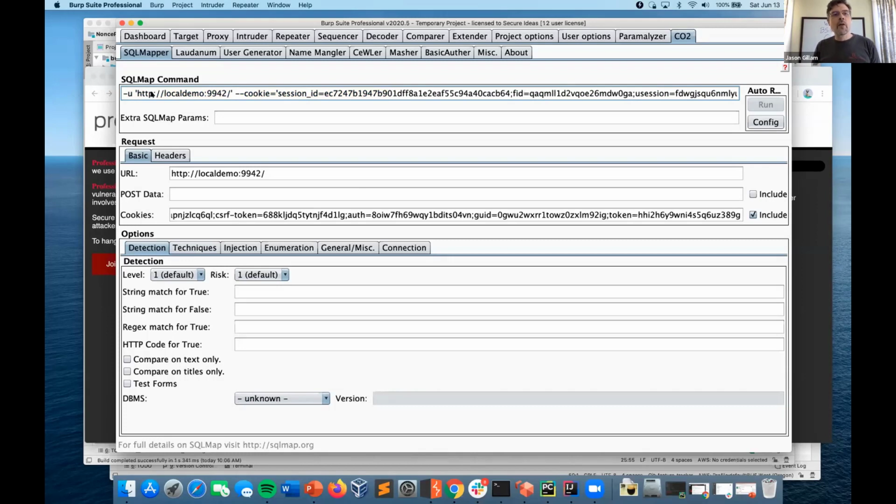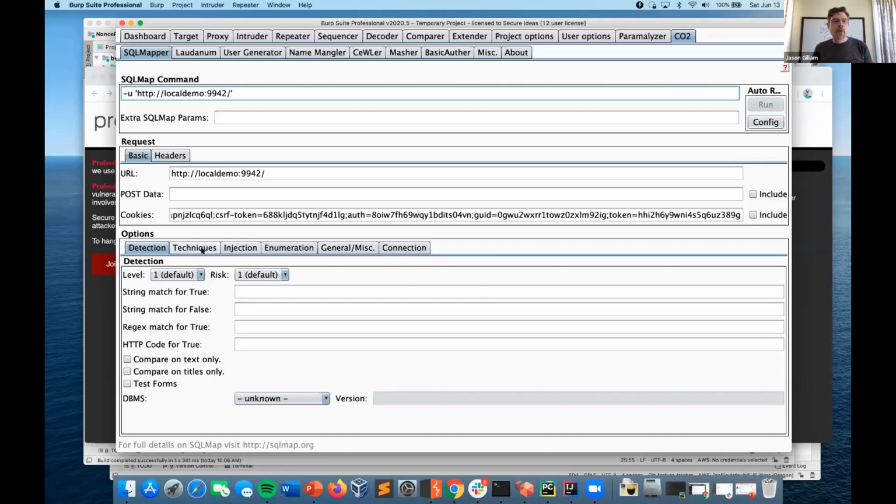Now I can right click, copy that line, go into SQLMap from the command line, and just paste my line in there. It properly quotes everything. If you need to, let's say, not put the cookies in, you can unselect that. Most of the functionality from SQLMap has been mapped into the user interface here, although as it evolves it's hard to keep up with. So it allows you to dynamically build that command.